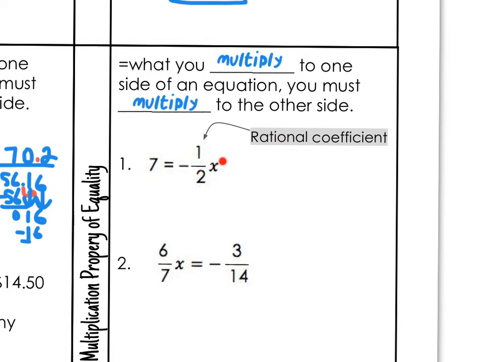We're going to get x by itself. That's what we want. We want to isolate that variable. So we're going to circle x, and draw a line underneath the equal sign. A lot of kids, when they see this, they're like, wait a second, this is times. Don't we just divide by negative 1/2? Why would we multiply?